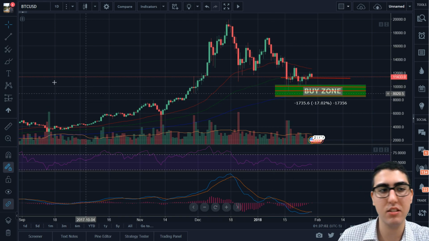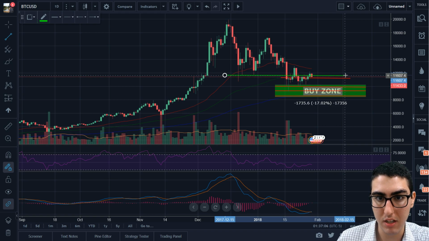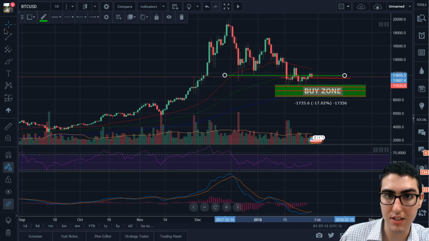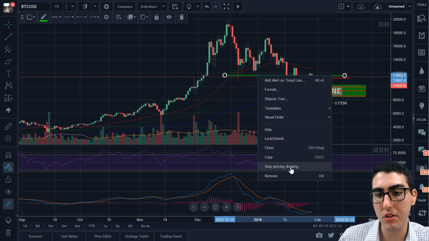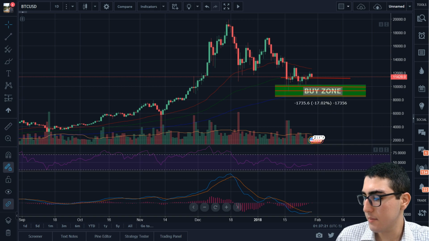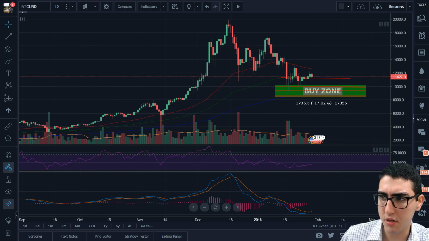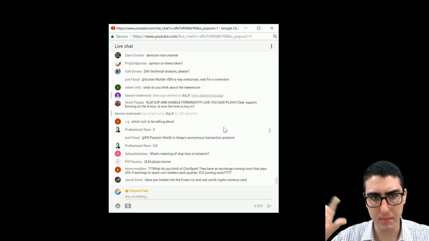So my approach with this market that has these crazy, look at this, way higher, these wicks are way more sporadic. Look at that. This is just insane. The approach that I've taken is to just set up trade alerts. I call them stop loss alerts. If I put it right here, I'll literally just right click this and then click add alert on trend line. Then I'll get an alert instead of having an actual stop loss set up, because a lot of you guys will get burned doing that and those stop losses trigger on accident.